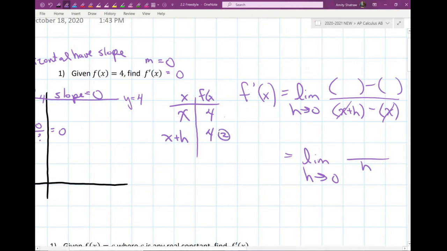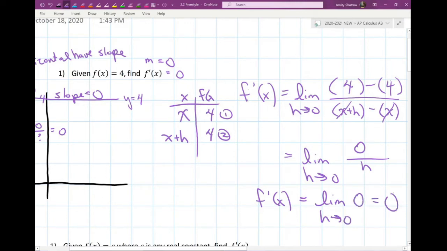Remember, this is my second y value, this is my first y value, and I take a 4 minus a 4, and what do I end up with? I end up with a 0. And so a lot of kids would be like, well, we still have division by 0 here. And I have to tell you that the answer to that is no, and there's a reason why, which is that at the moment that I realize I'm trying to divide 0 by anything, I should automatically move on to saying, nope, that's just 0, right? 0 divided by anything is 0.